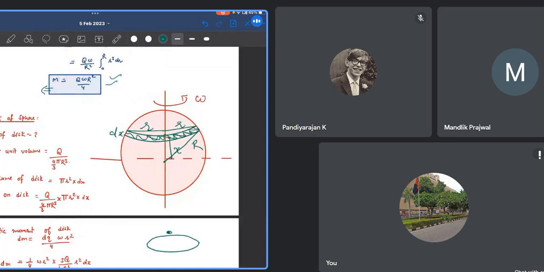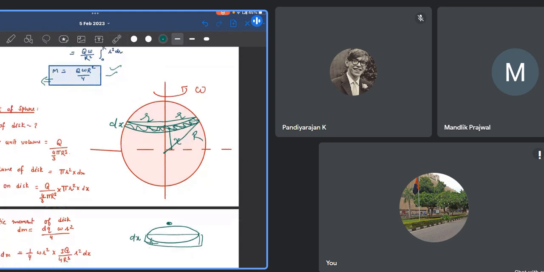So in the case of a sphere, we just take a disk, and its depth is taken as dx, and its radius is r, since it can be taken anywhere. You can apply the Pythagoras theorem to find the relation between r, x and R: r square plus x square equals R square. So your disk is taken at a distance x with a small radius r, and from there we will calculate the charge per unit volume of this sphere and then calculate the volume of this disk.